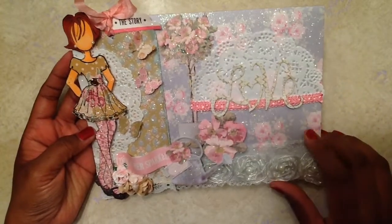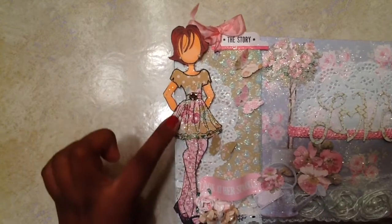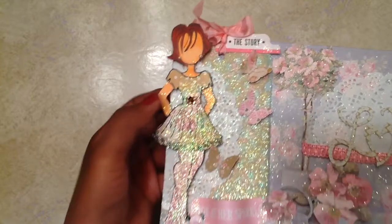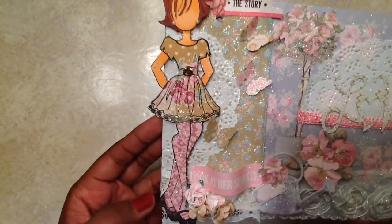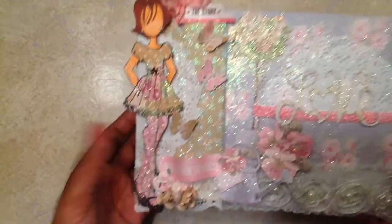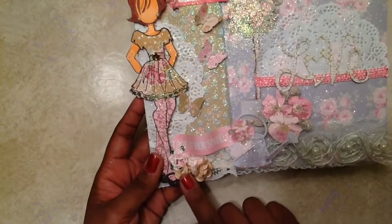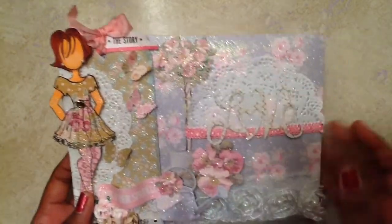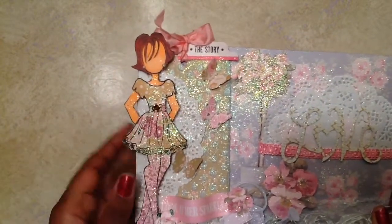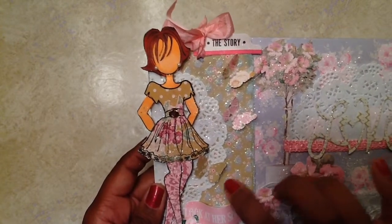I also used the Tilda All That Spring paper as well. Here is my doll — I colored her with my Copics. I added some little pearls for earrings, paper pieced her dress, and added this metal rose embellishment to her center, which I just recently got from Becky Colvin here on YouTube. This little sentiment says 'look at her sparkle.' You can see all of the sparkle on this envelope, and I just did some layering of some flowers.